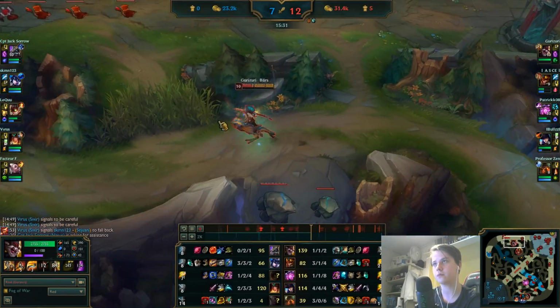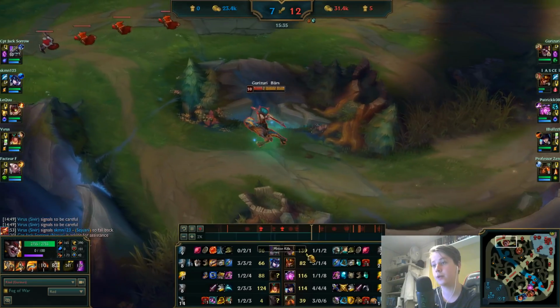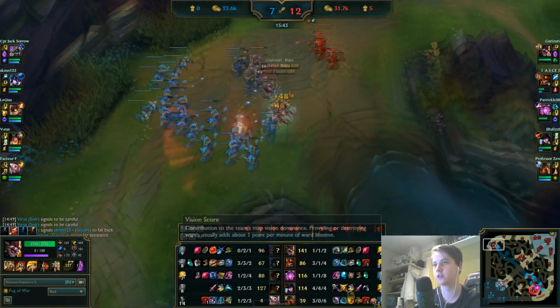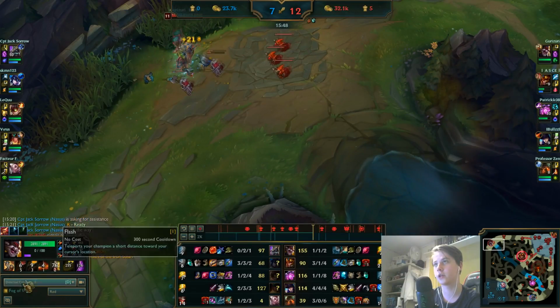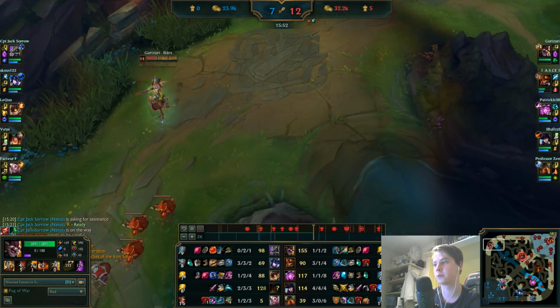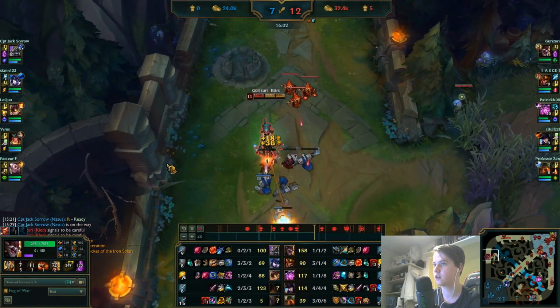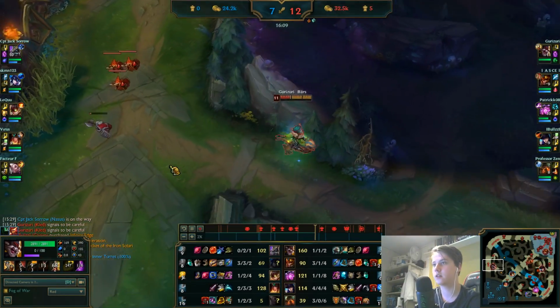But so this game I have really good CS. I have 140 at 15, and Nasus has 96, and I'm also 1-1 and 2, so overall thus far I'm doing quite well for myself. I just farmed up a big wave here as well, so now I'm at pretty much perfect CS actually. So I'm pushing in the top wave again.